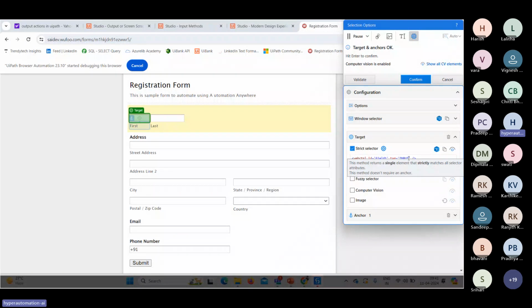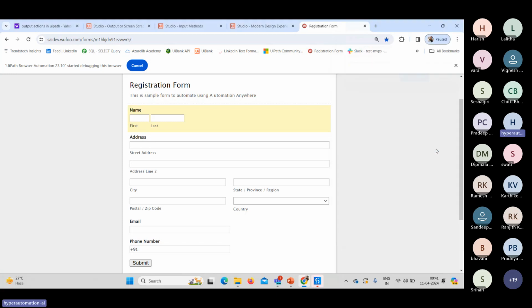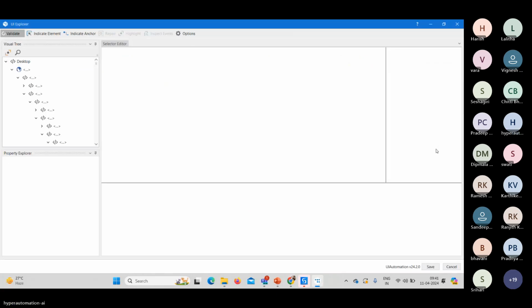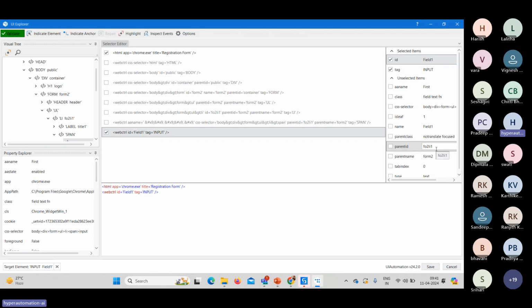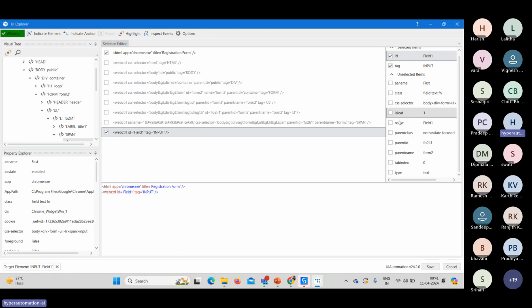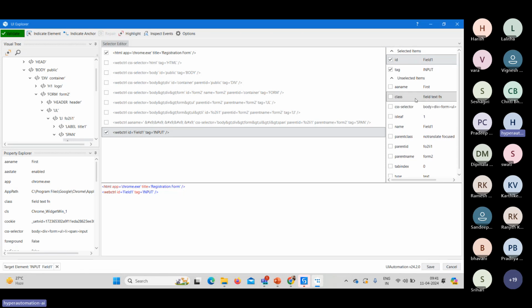To see more things, we have something called the UI Explorer here. So let me open the UI Explorer. If you can see here, there are many more properties or attributes for the particular element. I can just enable the name.